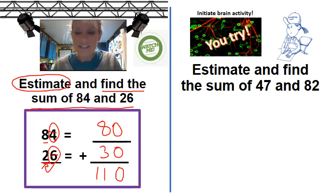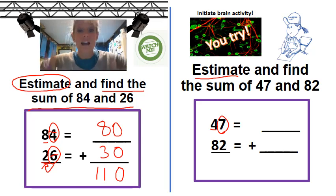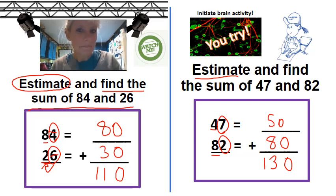Okay, I hope you had a chance to set your problem up. There are two places, so I know I'm estimating to the tens. That's seven — zero, one, two, three, four, five, six, seven — it bumps up my four so that I am closest to 50. Down at the bottom, the two gives direction to the tens place. Zero, one, two — it says stay down, so that means this is going to be 80. Zero plus zero is zero. Five plus eight is 13. Did you get 130? I hope so. Let's try another one.